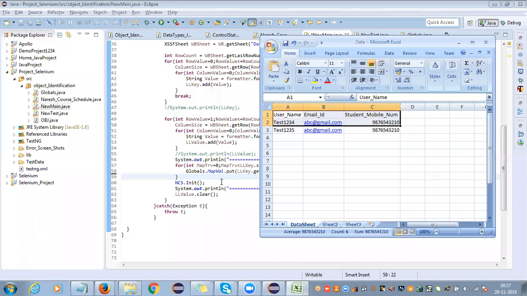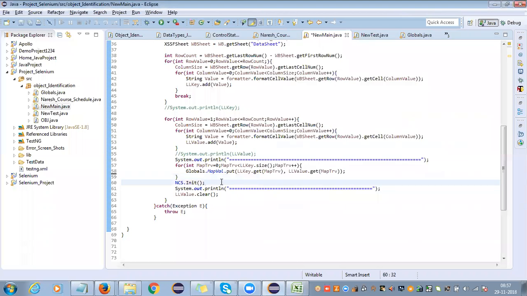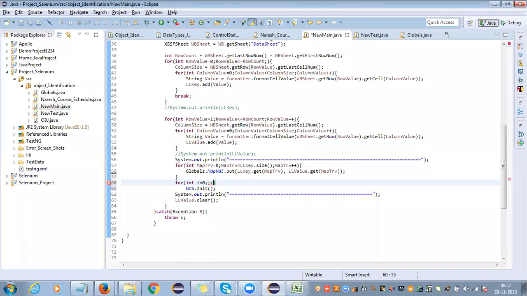So that is why I am putting it out of the loop. After putting it out of the loop, again I need to traverse the map, correct? So let me do this. Int i equals 0, i less than, I don't know whether I can get the map size.